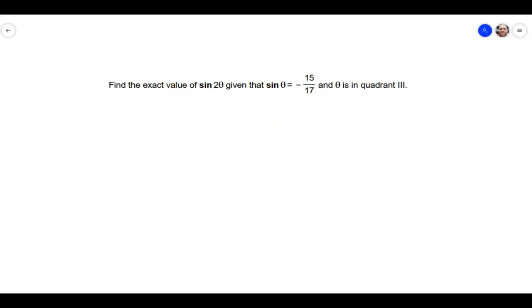And for that, we can go to page 518, and I'll just write out what this identity says. The sine of 2x, so 2 times the angle, is equal to 2 times sine of x times cosine of x. So that means that if we want to find the exact value of the sine of 2 times an angle, we can also do that by taking 2 times the sine of that angle times the cosine of that angle.